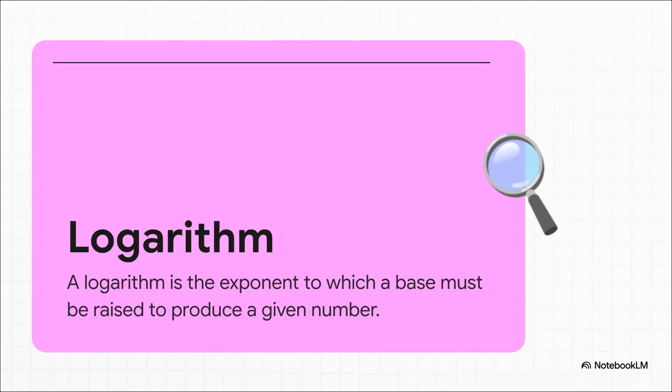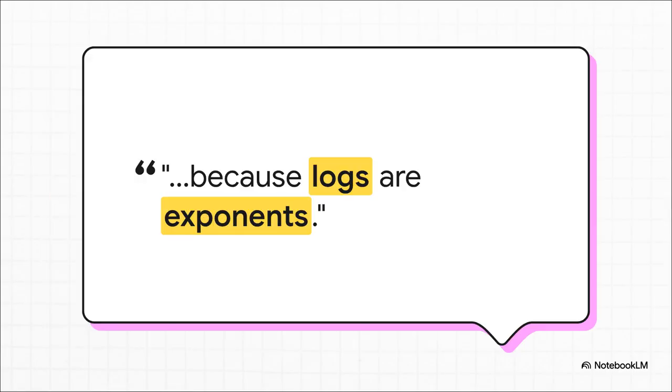So what on earth is a logarithm? The simplest way to think about it is that it's the opposite, the inverse of an exponent. Look at the definition here. Saying log base b of x is y is just a different way of saying b to the power of y is x. They're like two sides of the same coin. They express the exact same relationship, just from a different angle. So if you take away one thing, let it be this. Logs are exponents. That's all they are.